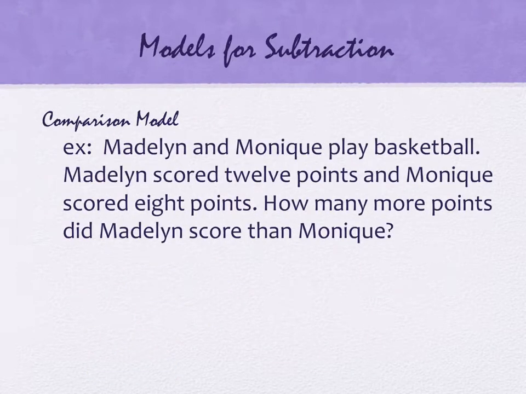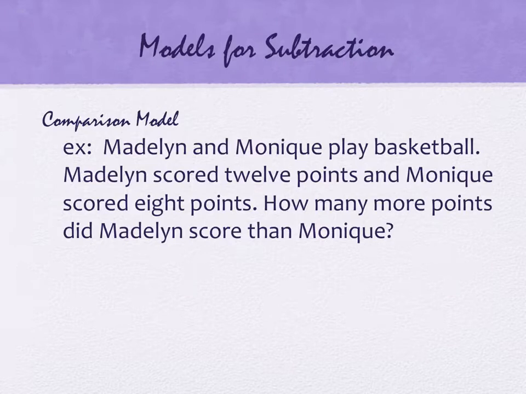Okay, model 3. This is a comparison model. In this model, nobody's taking anything away and nobody's adding anything that's missing, okay? In this model, we have 2 people, in my description one, and they're playing a game, and we're simply trying to decide who has more points and by how many. So Madeline and Monique play basketball. Madeline scored 12 points. Monique scored 8 points. How many more points did Madeline score than Monique?